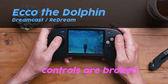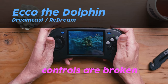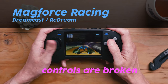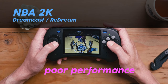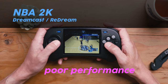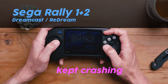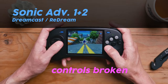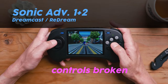On the Dreamcast side, as I mentioned before, the controls are broken in a lot of games. Games like Ecco the Dolphin, the controls didn't work. Magforce Racing, the controls didn't work. NBA 2K and 2K2, just performance-wise, I wouldn't recommend it. Sega Rally 2, massive audio stutter, just doesn't play. Unfortunately, for Sonic Adventure 2, the D-pad wasn't mapped correctly. Same for Sonic Adventure 1, also the same thing.